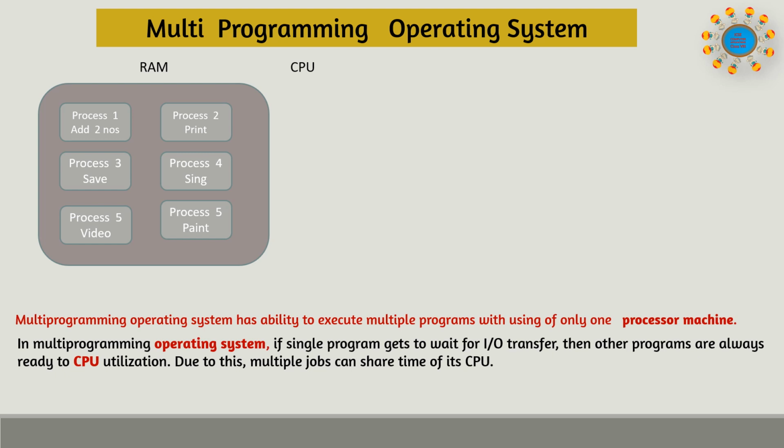So these processes one by one will be sent to the CPU and the process will be executed. In this case, the CPU will take the first process, complete the work, then only will go to the second process, and after completing the second process it will go to the third process. So the last process has to wait till all other processes are completed. And in between, if one process has to go, for example the first process adds two numbers, it has to go to the input area for getting the two numbers. At that time the second process will be taken by the CPU.